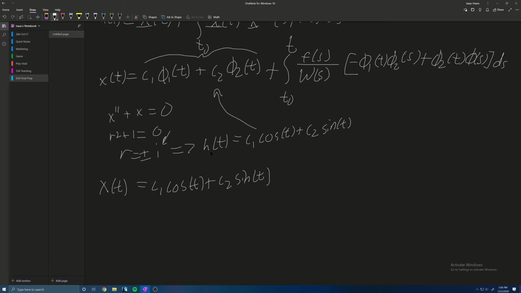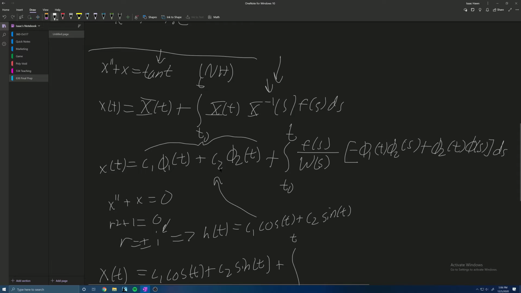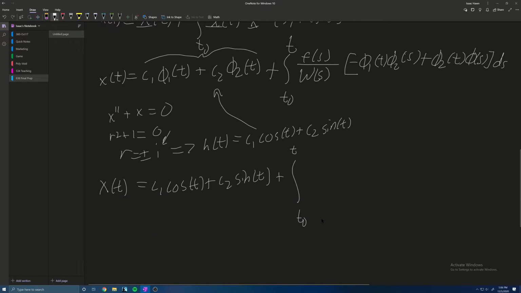And we're going to add that to this integral here, this t naught to t. F of s, the f is going to be this tangent of t part right here. So that's f of t. So we can put that on top in terms of s there. We're using s's because we already have t's in this part. When we evaluate this, we're going to need something to plug in. So we just use a storage variable, which is s here. So we have f of s is tangent of s then.